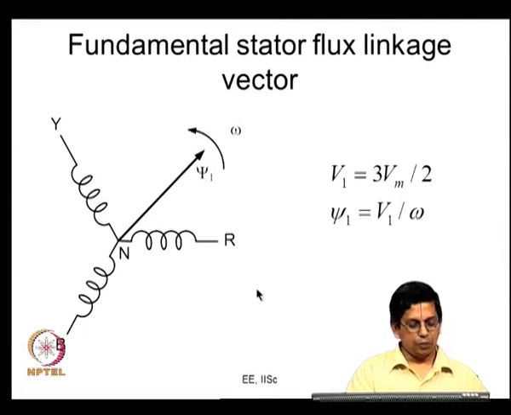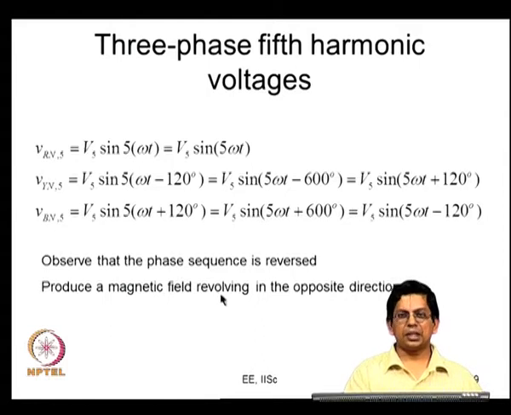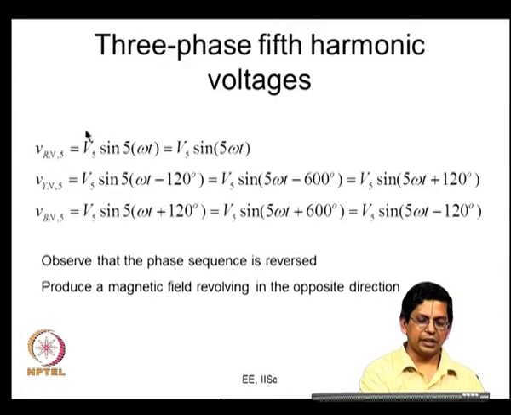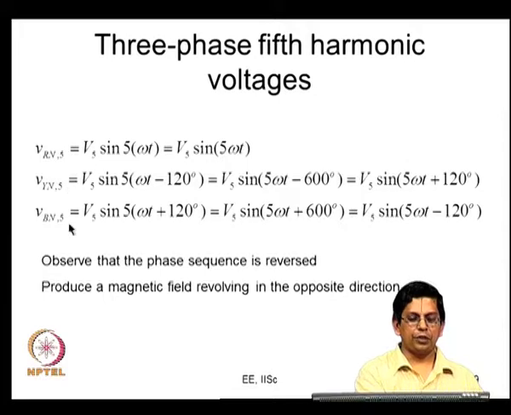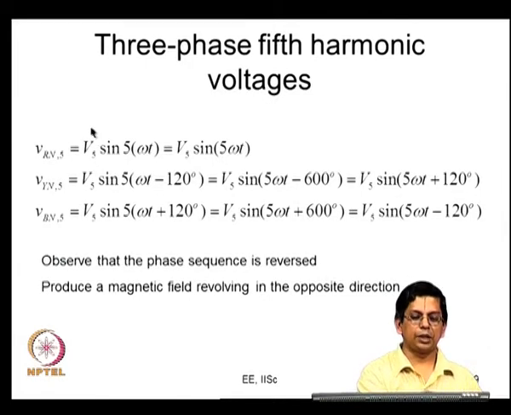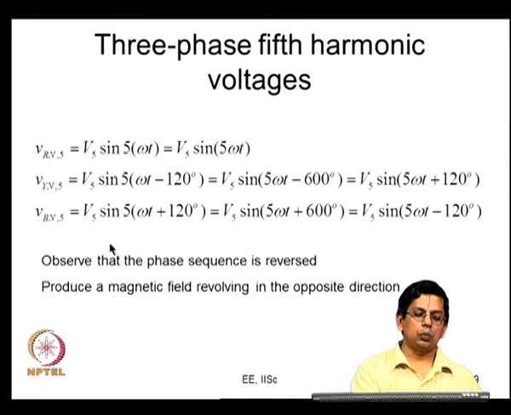So, next if you look at the fifth harmonic voltage. Other than the fundamental, there are many harmonic components. So, let us just look at the fifth harmonic for now. Let us say it has some peak value V 5. So, V r n 5, V y n 5, V b n 5 are the fifth harmonic components of V r n, V y n and V b n respectively, and these are of course balanced three phase sine, in the sense all of them have the same amplitudes, they are at the same frequency, they are phase shifted. So, V y n is time shifted from V r n by 120 degree.